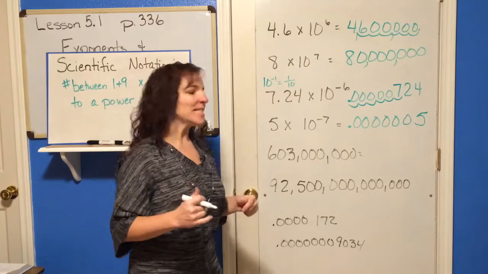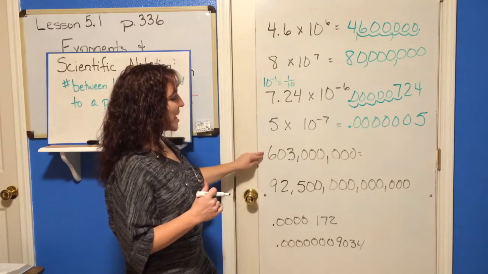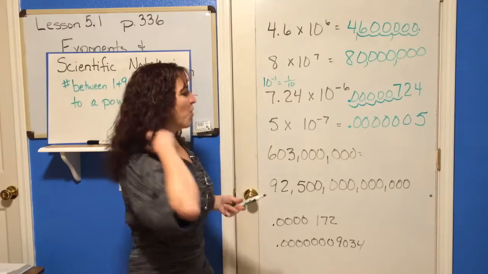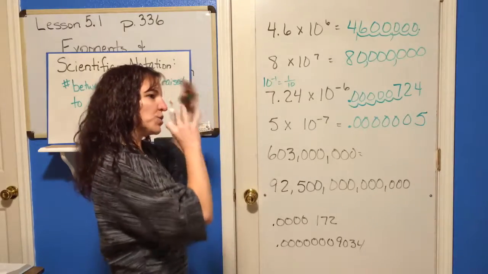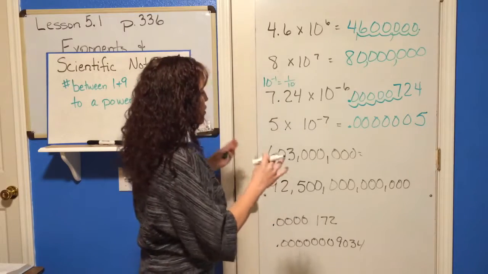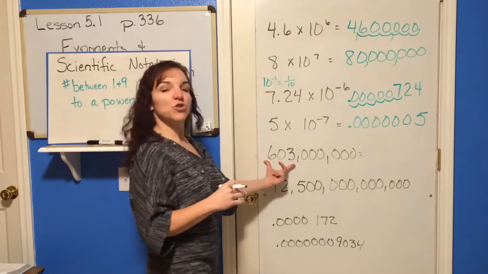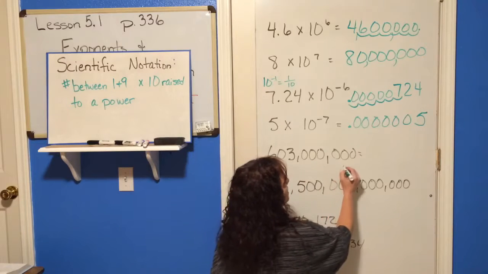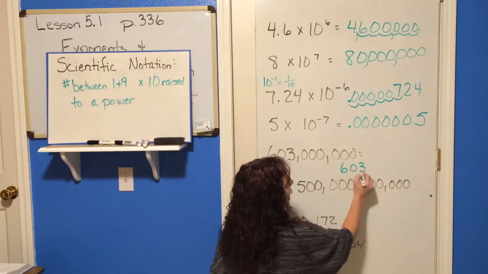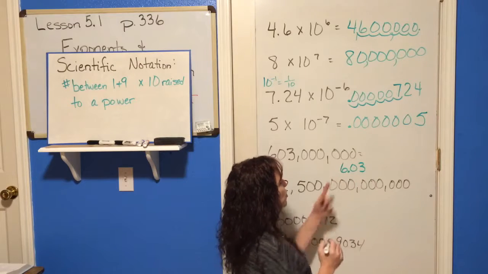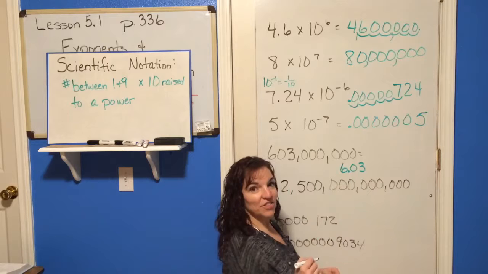All right, easy sneezy. Now let's change standard numbers into scientific notation. That's just as easy. What you're going to do is we're working backwards. So step 1 is we need a number between 1 and 9. So simply take the digits that are not zeros, the non-zero digits, and you're going to write them out. 603, and you're going to put the decimal where you want it. You want it so that you just have one number to the left of the decimal.